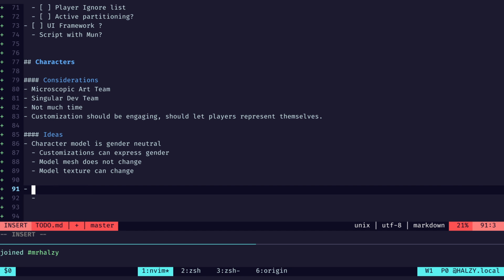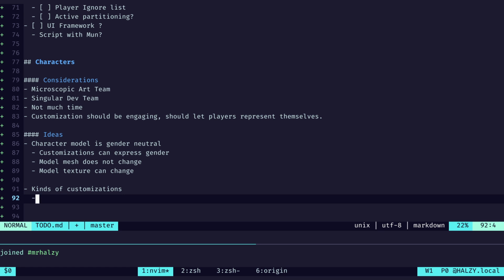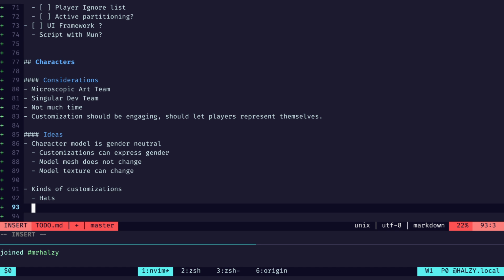Let's see, kinds of customizations. What could we actually do with customizations, and what could we get clever with? I think the model texture could be stamped out. If somebody decided that they wanted to have such and such eyebrows, such and such eye color, etc., we could actually create a texture that composites these. So that's something that's possible. Hats, definitely. We already talked about hats. Oh goodness, we talked about hats so early on.